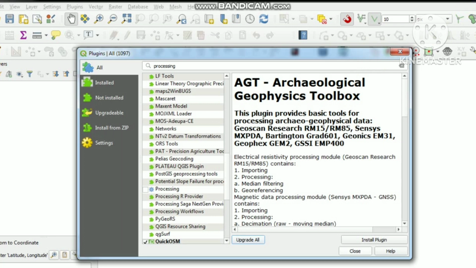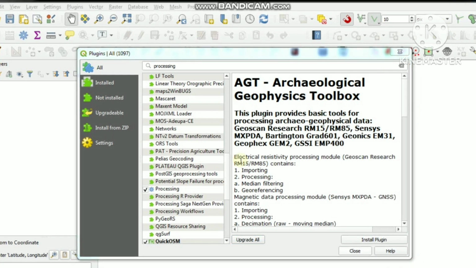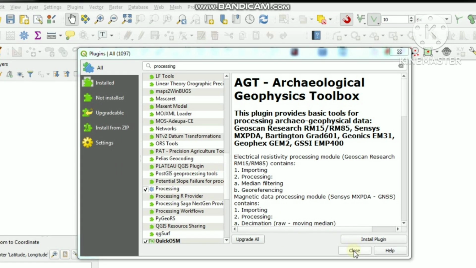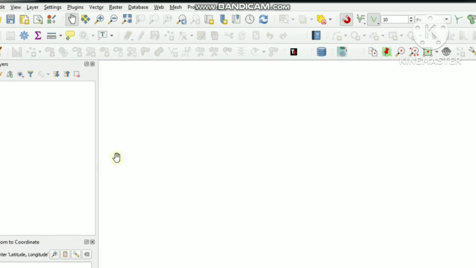So that's why I click on the checkbox and close the plugins widget.